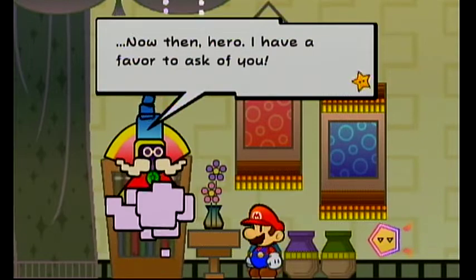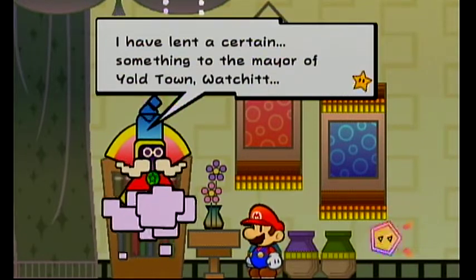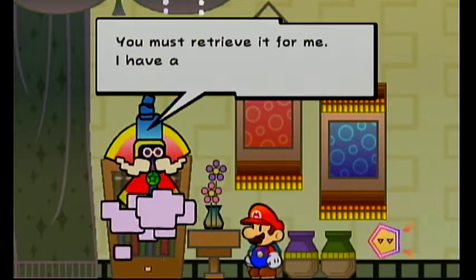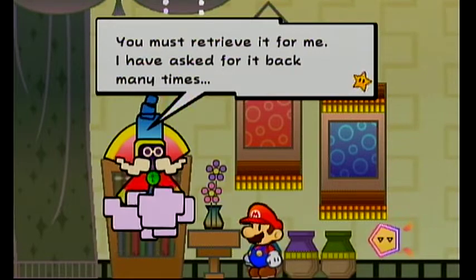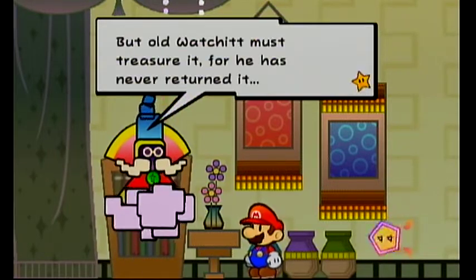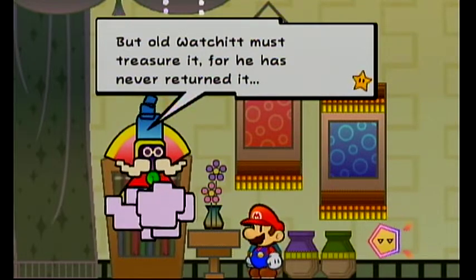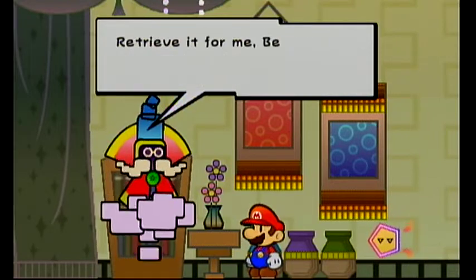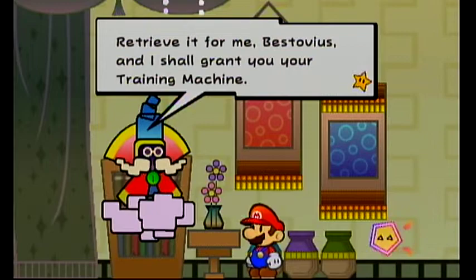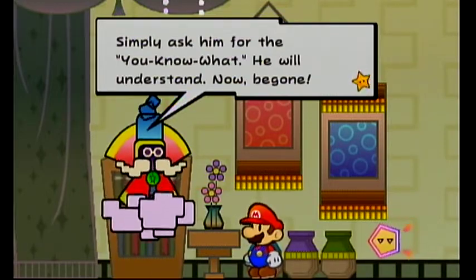Now then, hero, I have a favor to ask you. I have lent a certain something to the mayor of Yoldtown, Watch it. You must retrieve it for me. I have asked for it back many times. Watch it, I think, is in the second part of this world, if I remember correctly. But all Watch it must treasure it, for he has never returned it. Retrieve it for me, best of us, and I shall grant you your training machine. Simply ask him for the you-know-what. He will understand. Now, be gone.